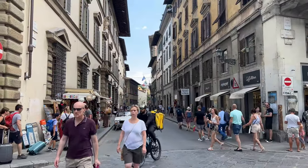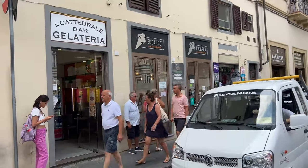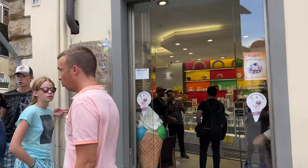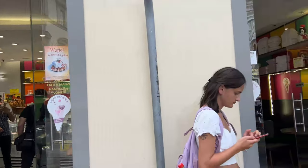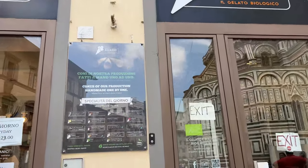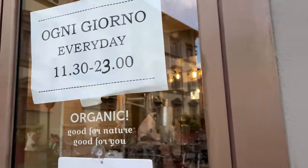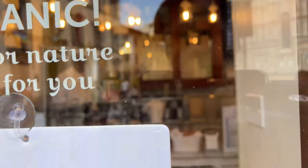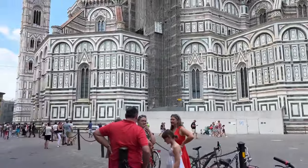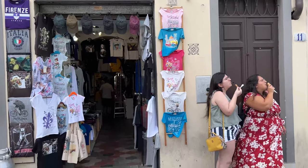From here, we go to Piazza Beccaria and gelateria ice cream shops. There are three different ice cream shops next to each other. And I can say all of them are good, really. Let's take a look at them inside. See, they are buying ice cream, but this one, Eduardo, is really great because they prepare the cones by themselves. Unfortunately, I think at the moment they are closed. They close the door and nobody is inside. If you want really delicious ice cream, don't miss this place. I'll show you Eduardo again, but I'll show you also my favorite ice cream shops in another place.